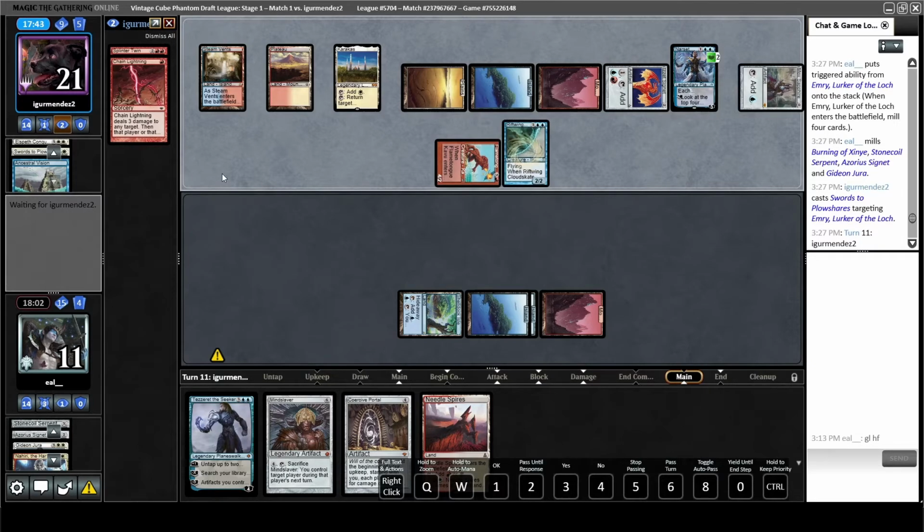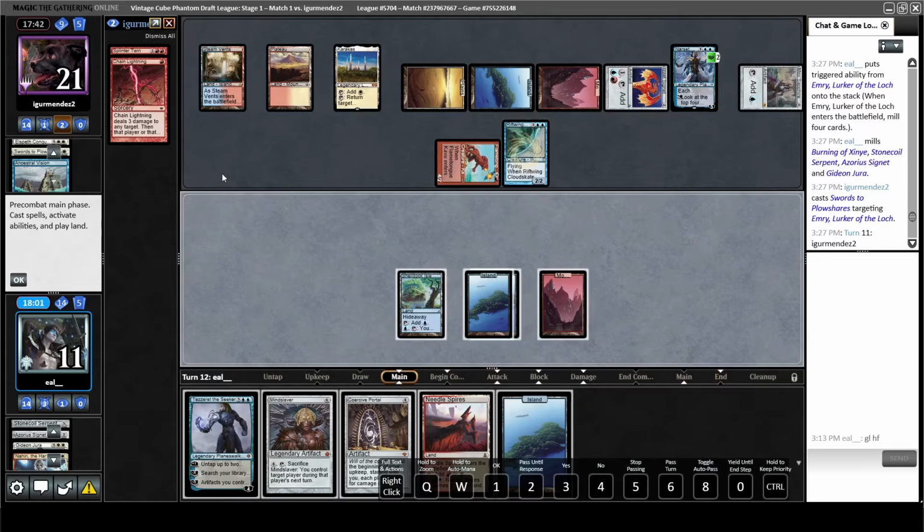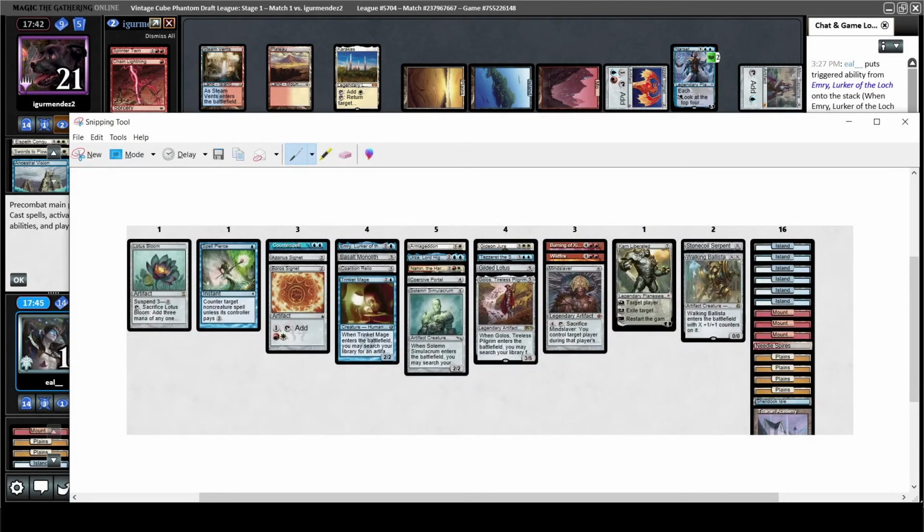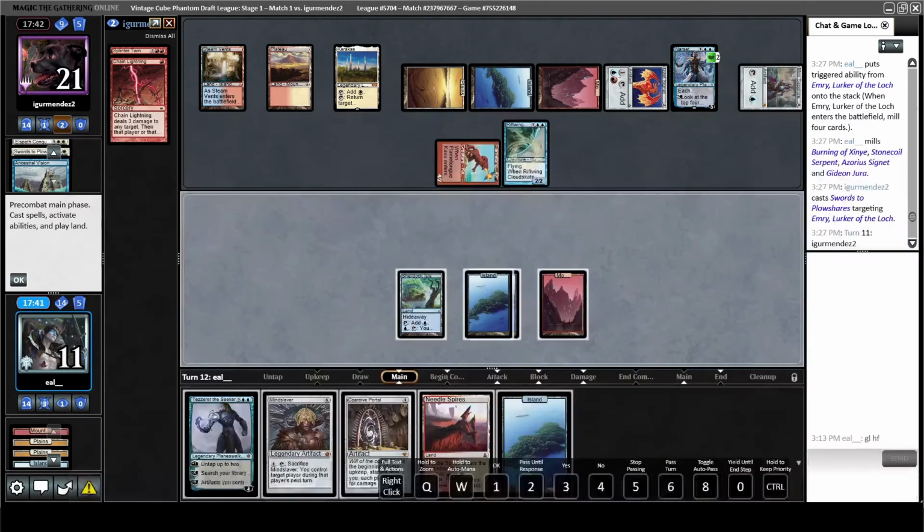They just bounced our top land, which blows. But what am I gonna do? We're actually not taking that much damage. I can Tezzeret for a Signet, which I think is better than just playing Coercive Portal, because that gives us double red, and that gives us 6 mana, so we can draw another Burning and kind of get out of it.